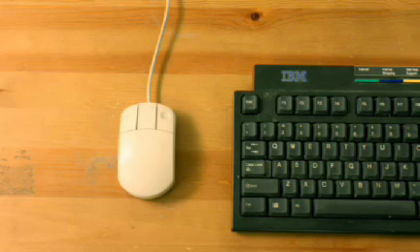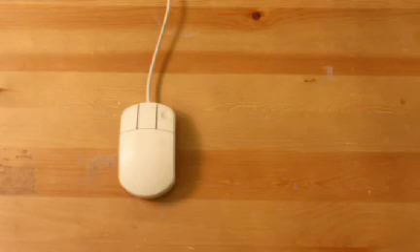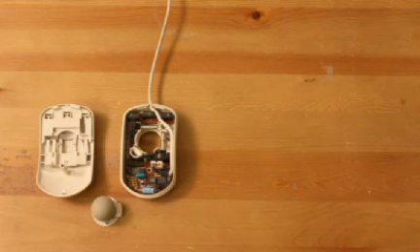So I started this exploration around 8 years back, and it literally started with a mouse on my desk. Rather than using it for the computer, I actually opened it. Most of you might be aware that in those days, the mouse used to come with a ball inside, and there are 2 rollers that guide the computer on where the ball is moving and accordingly where the mouse is moving. So I was interested in these 2 rollers.